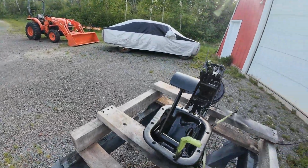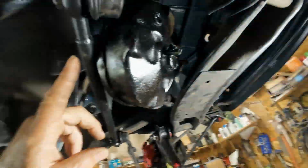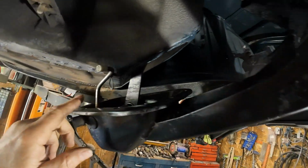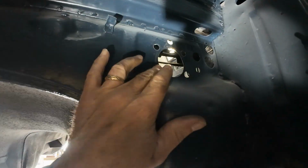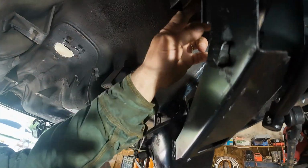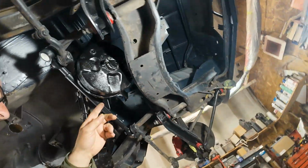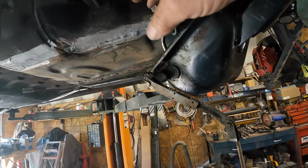Anyway, let that dry for a while and that'll be good. Oh yeah, here's the brake thing here underneath the car, and it goes in first, and then this goes up against right up here, and then the steering column comes down through there and through here, like the little notch out of it right there, and a notch above there. Steering column comes right underneath the middle of this right here.